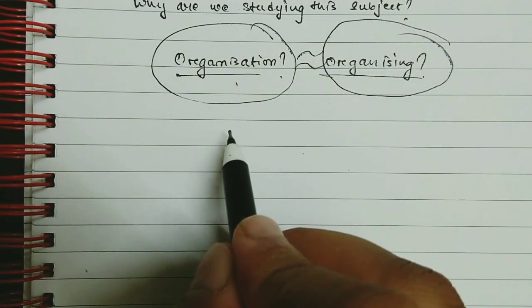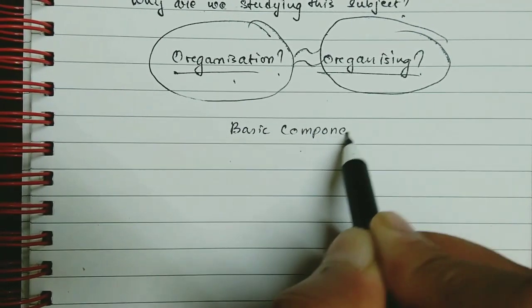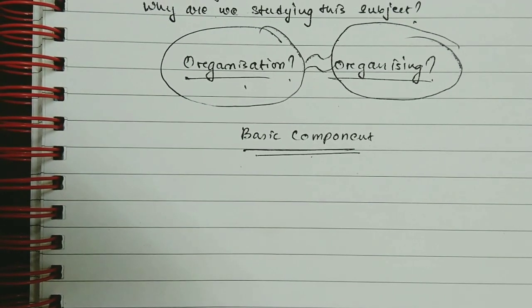প্রথমে বলে রাখি, this is the basic component of management. Basic মানে এটা ছাড়া you can have all the plans, you can have all the control systems ready, you can have all the motivational skills, you can have great leadership, but if you do not have organizing, or if you do not have an organizational skill, then your plans will not succeed, your motivational skills are useless, your leadership skills are a waste.